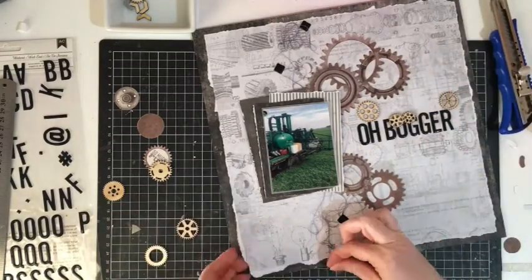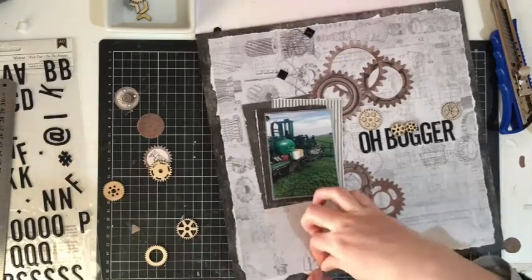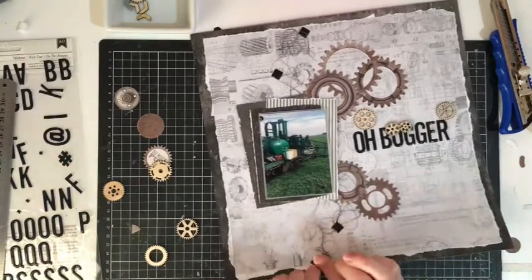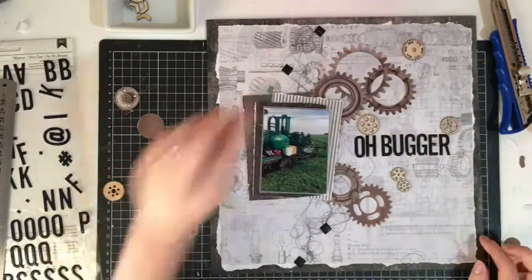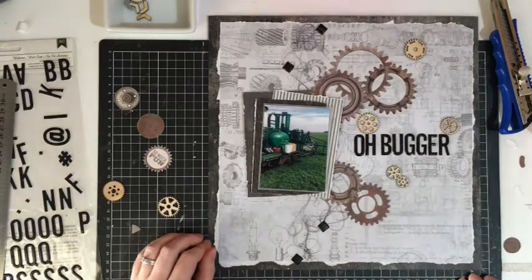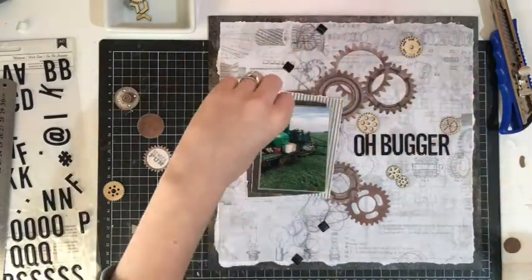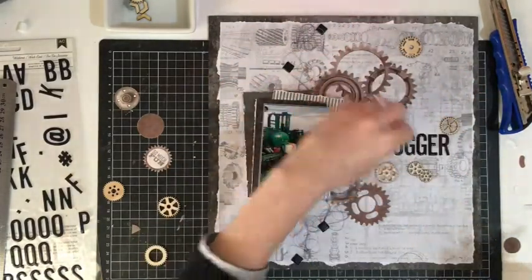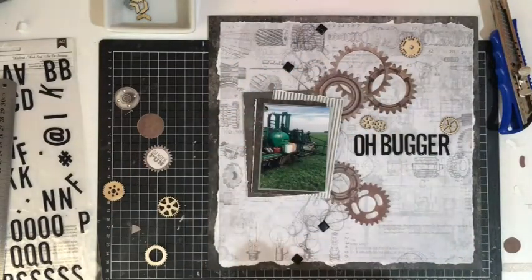So here I am just adding in those extra brads that I'd found in my stash. And I have changed the title to Oh Bugger. Now off screen, I do add three full stops at the end of that Oh Bugger. But it's not in the photos or in the video, because I added it just 2 seconds ago before I started doing my video. So using the glue, sticking down the cogs.